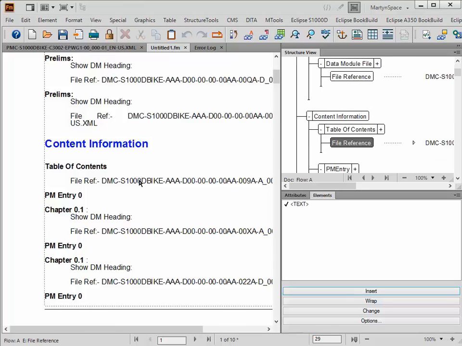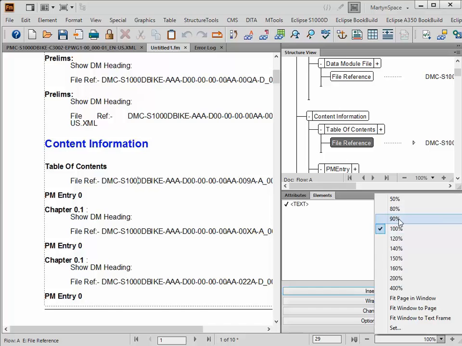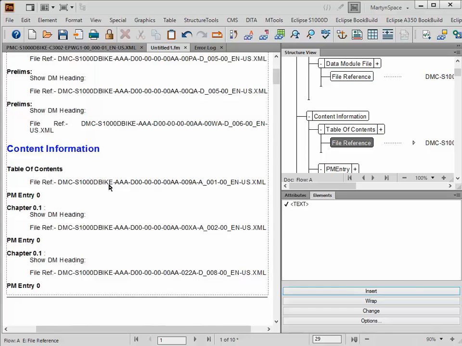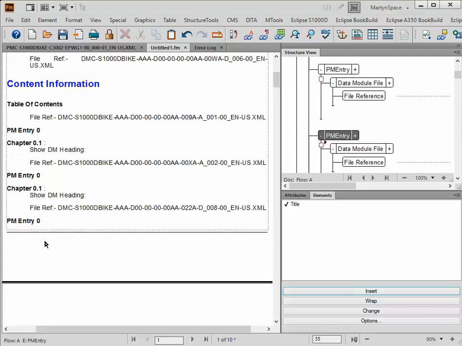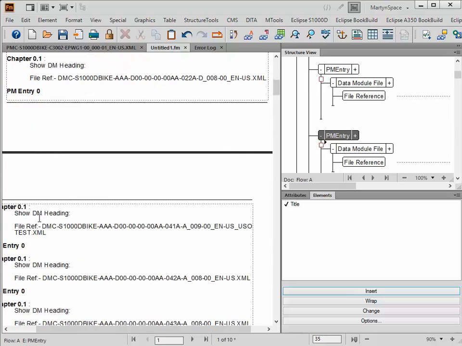And then we come down to the table of contents. So if we can move that across a bit further, no we can't. Let's make it a bit smaller, then we can see perhaps a bit better what's there. So what we then have is a table of contents which comes in as that particular item. And then we have PM entry. Now the trouble is, you see PM entry is not complete. It hasn't got a title associated with it, which is quite interesting. But it's purely flat. There's no structure in this document whatsoever.